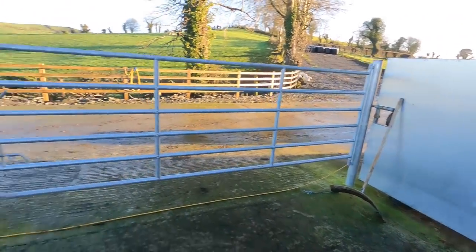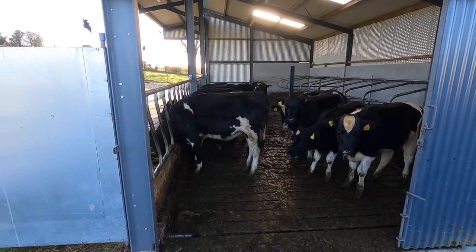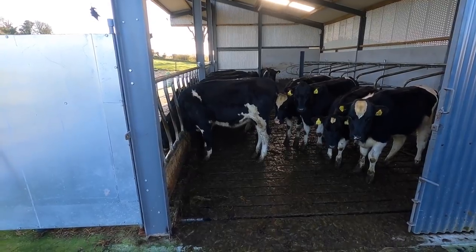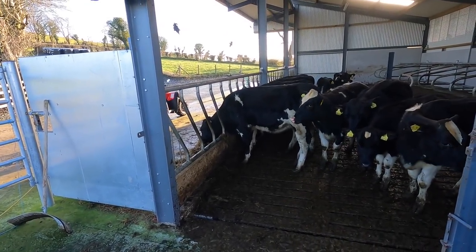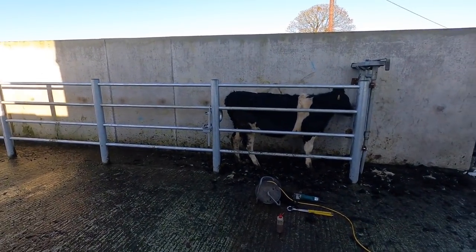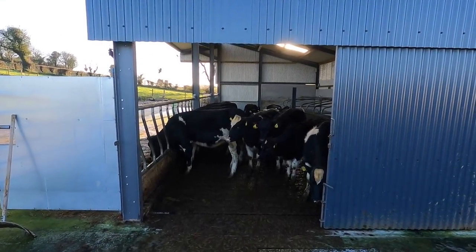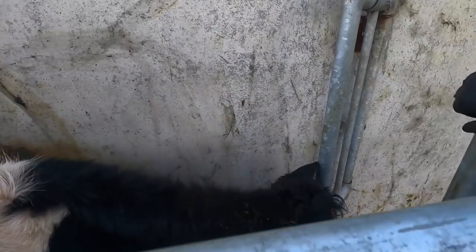I made a rookie mistake where I didn't bring over enough dose and I was short for the last two cattle. I have them marked and I'll come back over another day and dose them again. Danielle's just throwing back a bit of silage for them now. They're nice and happy. We get this one done, we get the whole yard cleaned up, and that'll be a good job finished. That's the last of the clipping done for the year. Behave yourself, the last one.